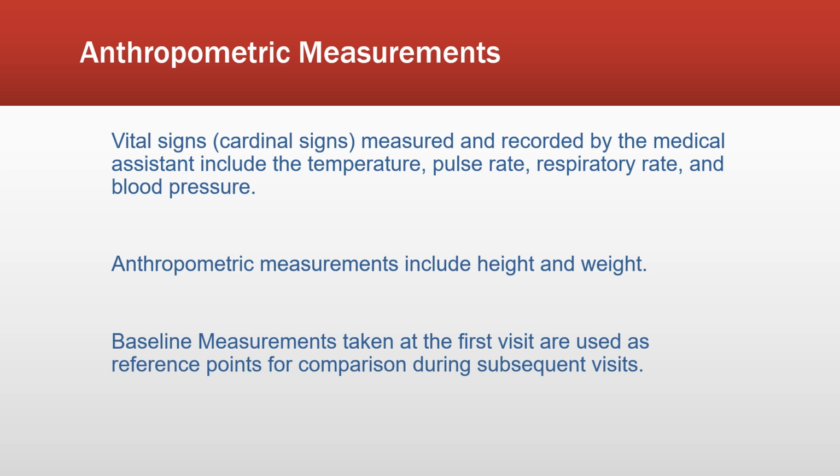We also might even include the pulse oximeter, which is that little clippy thing that will typically go on a finger. And what that is telling us is the oxygen carrying capacity of your capillary blood. So that's giving us an idea of how well somebody is oxygenating. We also might add anthropometric measurements. Those include height and weight.